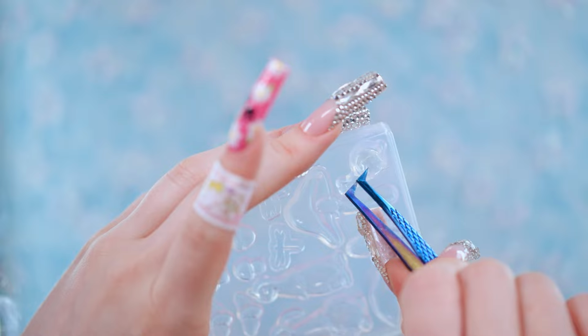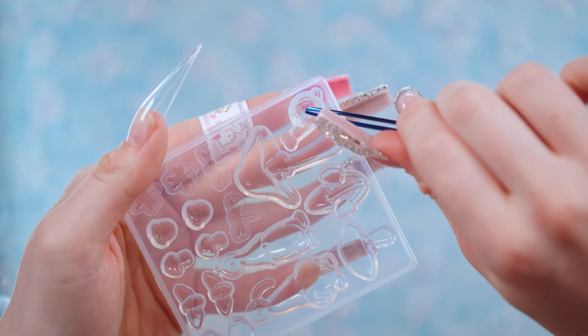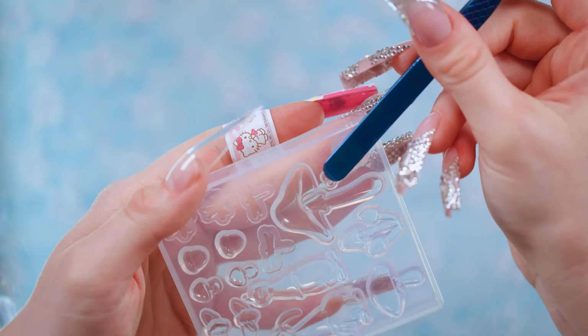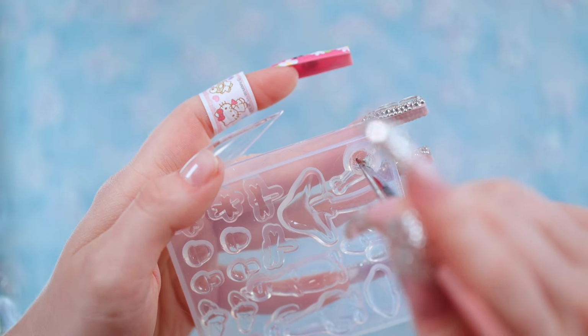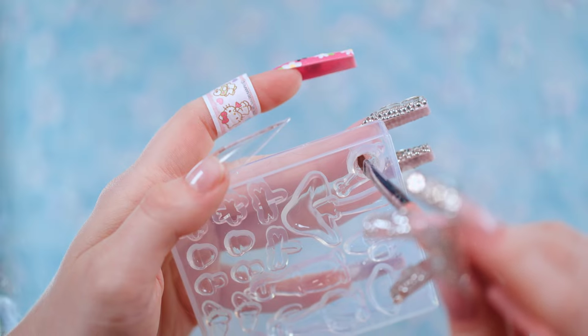So I'm just gonna reinsert this a different way and close up the side. Oh, did I just poke through that? I literally did. This stuff is very soft. Maybe this is not the right type of mold. Maybe they mean a thin one. That way it could be more comfortable on your nail or something like that. That is much, much thinner than I was anticipating.